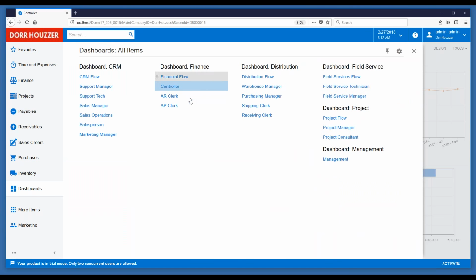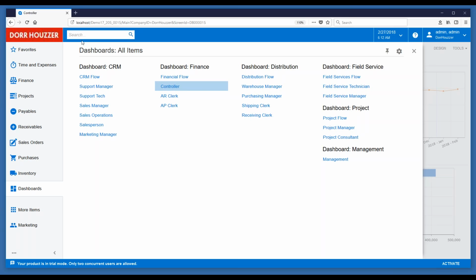But we have quite a few, like I mentioned, out of the box. You can use these, or you can take them, make changes to them and use them, or you can simply start from scratch. There's a lot of flexibility with these dashboards. You can link out to all kinds of things, web pages and wiki pages. A lot of people like to link out to YouTube, link it to a particular video, maybe for training. And of course, you can always use any information from within Acumatica in your dashboards.